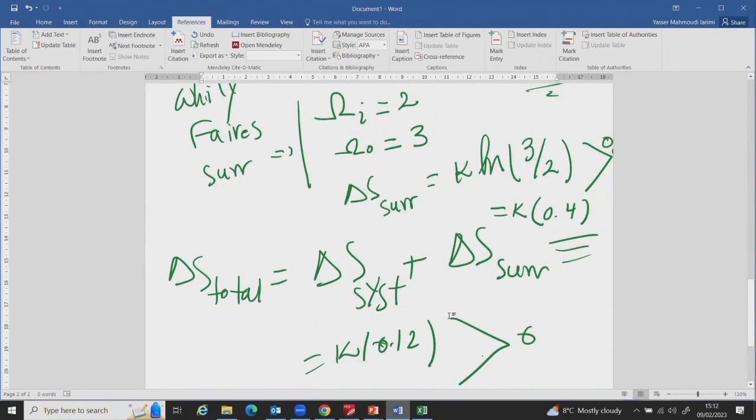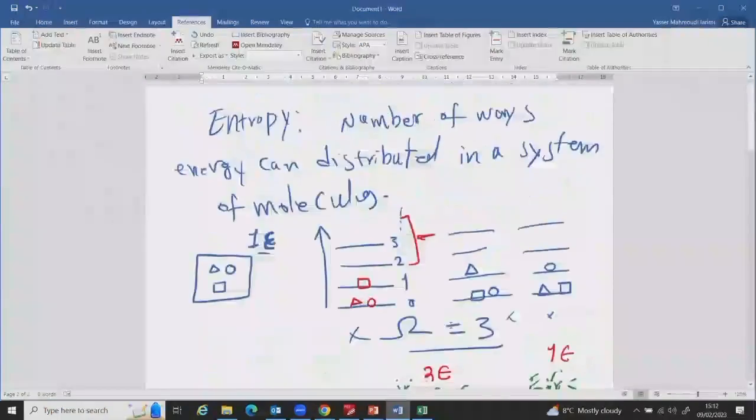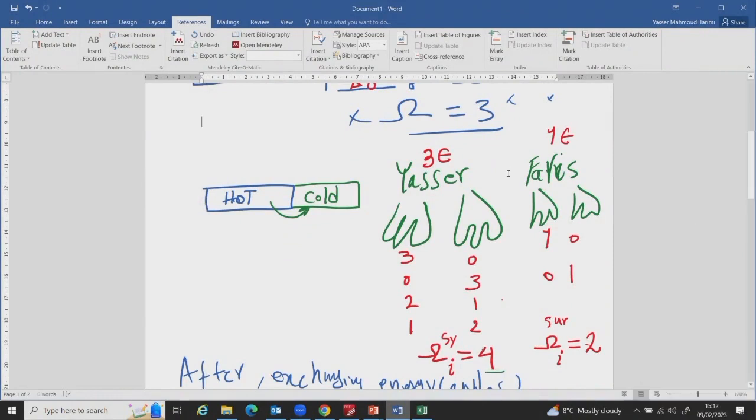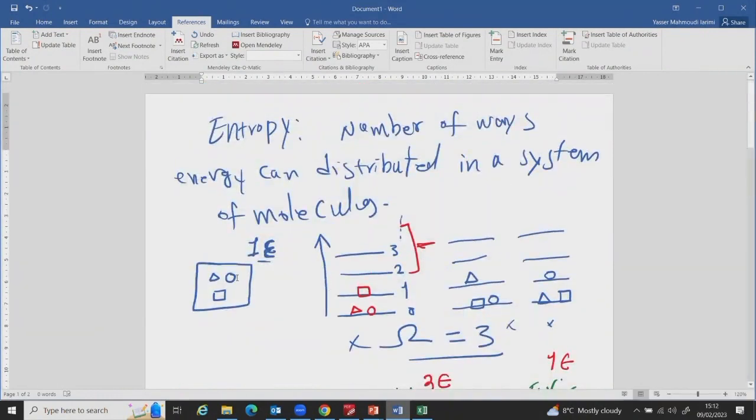Another thing that you can say is that if you have a system of molecules, the higher the number of energy quanta... for this example, we only looked into one quantum of energy, right? And we had only three molecules. So what if I have 100 quanta of energy and 100 molecules? The number of states would be a lot more, you agree with me? It would be very difficult to know the number of ways this 100 quanta of energy could be distributed among 100 molecules. So we are more ignorant about the number of states of this system. The more ignorant you are about the number of states of the system, the higher the entropy of the system. You following me? Right?